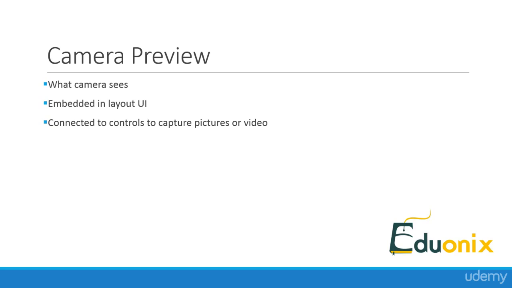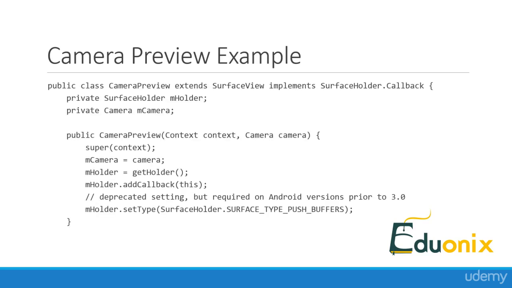In addition to the camera preview, it is common to add controls or other UI interactive elements to allow the user to perform specific actions based upon the camera preview. For instance, if you're making a party picture application, you may add a button that will cause the camera to take a picture that is saved to an album for the party. Special visual and sound effects can be added to these operations when needed to enhance the experience. Here we have an example of how to create a camera preview in Android code.